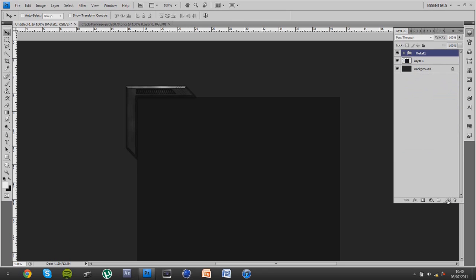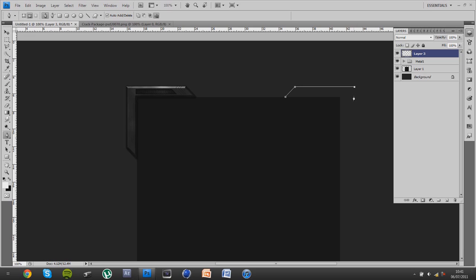Okay, so first of all you're going to create a new layer and select your pen tool. Now the pen tool is just going to be used for making the shapes. It's not a major part, well it is a major part, but you want to start making your points. If you hold down shift, then you can select straight lines, which will make the effect much nicer.